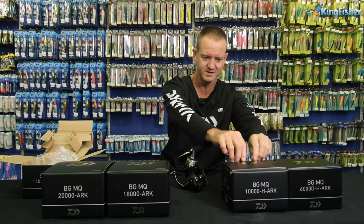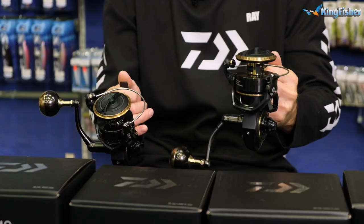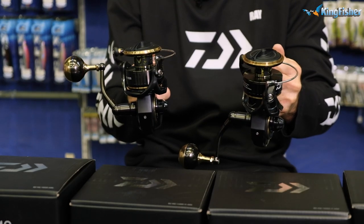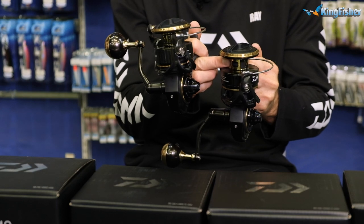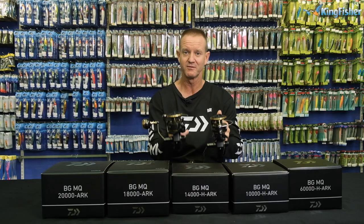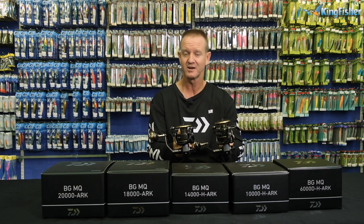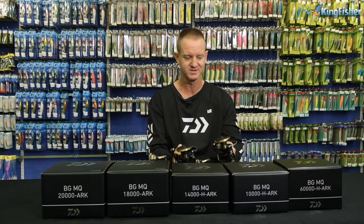I'm just gonna take the two reels quickly and show you again, compare them. Guys, there we go. There's the 10,000, there's the 14,000. The only difference between the two is the diameter of the actual spool, the inside diameter. Okay, that is the only difference between the 10,000 and the 14,000. Like I said, both of them are 15 kilo drag. Both of them weigh 630 grams.